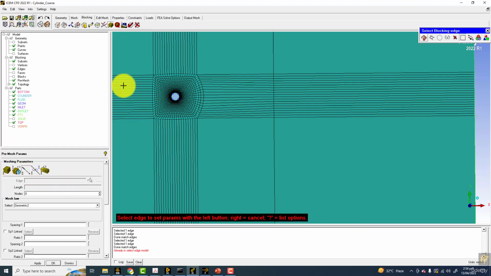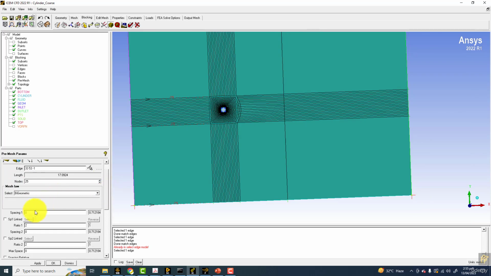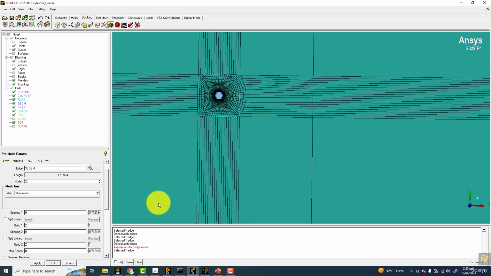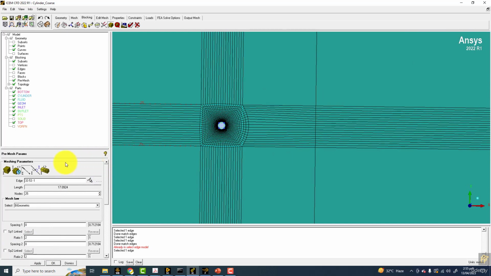Okay, then I'm going to provide maybe very less cells here, maybe 25, and make it bigeometric and let's copy the parameters again.